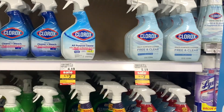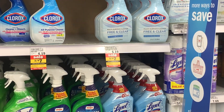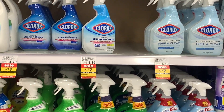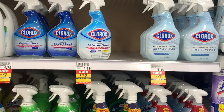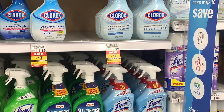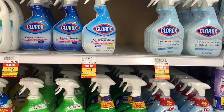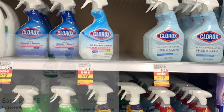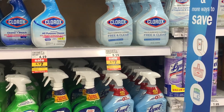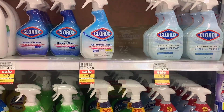Next deal are on these Clorox Disinfectant Sprays. When I originally filmed this deal on Mother's Day, the Swagbucks offer was a lot less, but now it increased to $6. These are on sale this week two for $7. You'll get $6 back from Swagbucks for buying two, making the final cost just $1 or $0.50 each. Definitely an amazing deal — I might go back to pick these up because you can't beat $0.50.